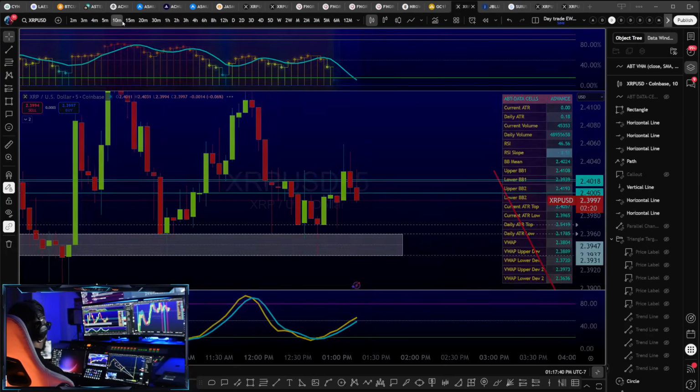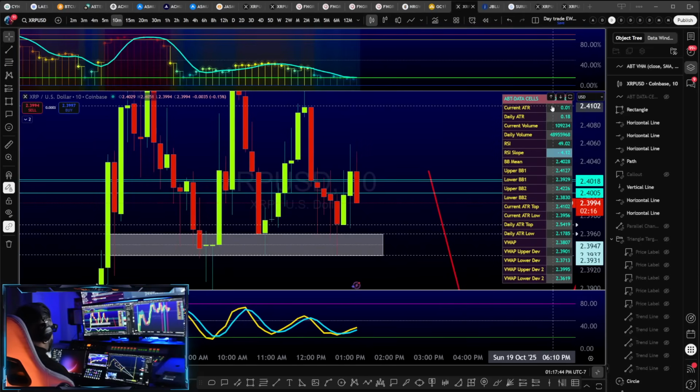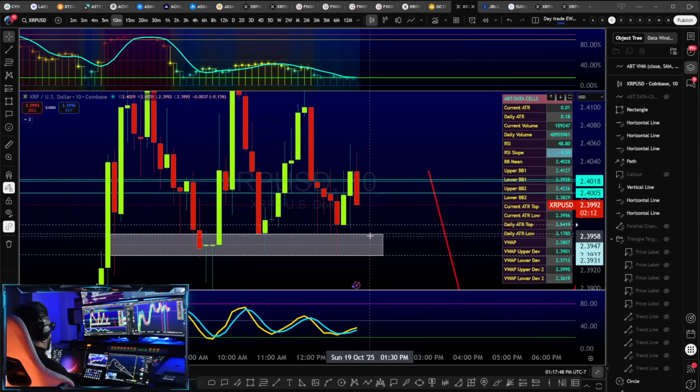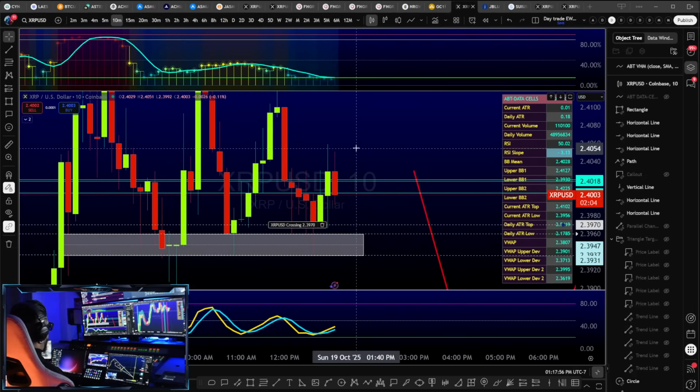Great. Continuation to the downside lasts only about to the 10-minute time frame. So 10-minute time frame would give us an ATR low of what? That would be 239.56. Good stuff. So we're right around that same area. Upside continues from that bottom side right around here. Liquidity top could be that 239.70 as well. So let's go ahead and see what's up.